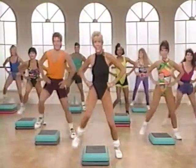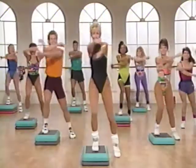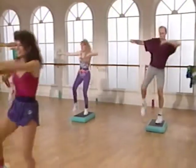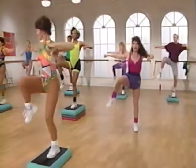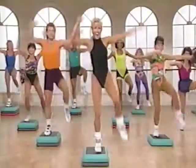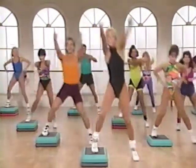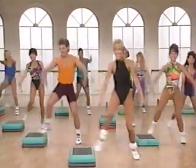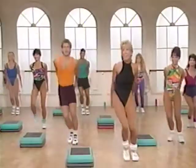All right, here you go. Cross it out. Cross, pull left. That's it. Give it to me. Push. Take those arms over your head. If you get short-winded, out of breath, keep those arms down. All right, take it off to the right side with a step touch. Perfect. You're on it. Keep it going. Keep breathing. Off to the left side. Give it to me right here.